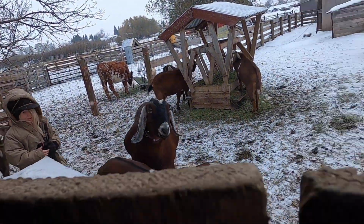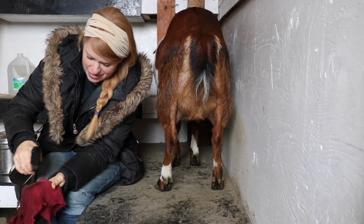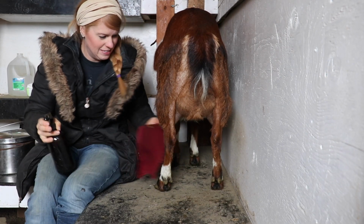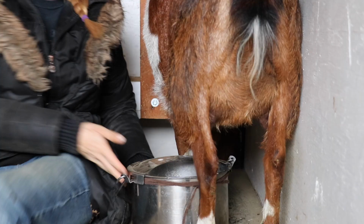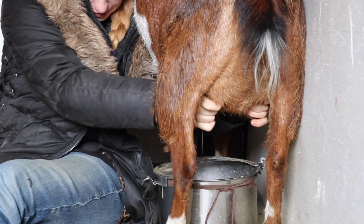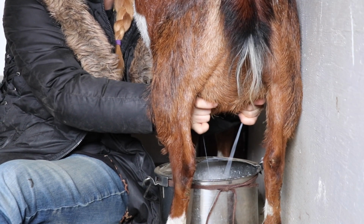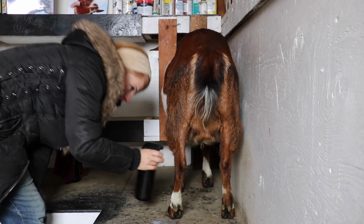Come on. Come on. All right, my last goat, getting her cleaned up. Sorry if my hands are cold. All right, last goat to spray.